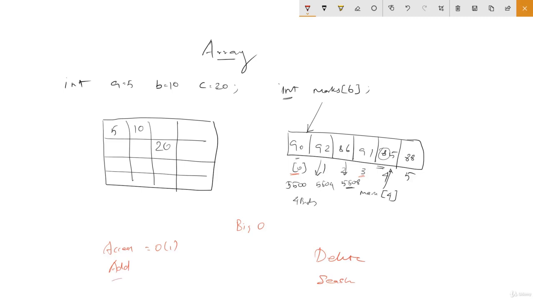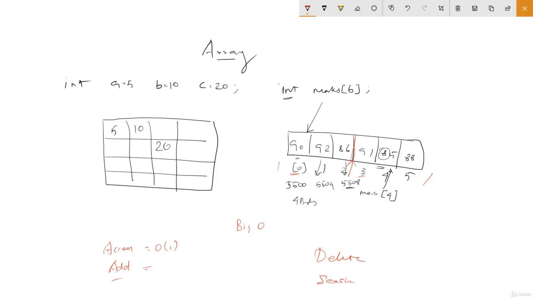And the next operation is addition. While we add an element in an array, if we add the new element as the last element of the array, it will take one time. But if you want to add an element in the middle of an array, what will you do? Just take that you are going to add the element here.